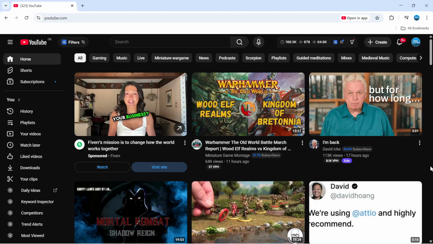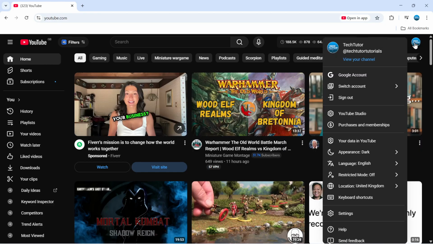Now, parental controls can be enabled on YouTube to prevent certain content from being accessed and limited. Now, to do this, what you want to do is come across to youtube.com and you want to make sure you've got a YouTube account. Now, once you've done that, you want to sign into your account. Then what you need to do is come up to the top right hand corner, click onto your profile icon, and from here you want to come down to where it says restricted mode.